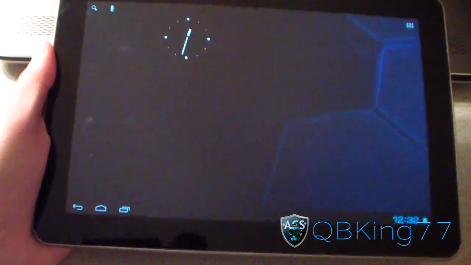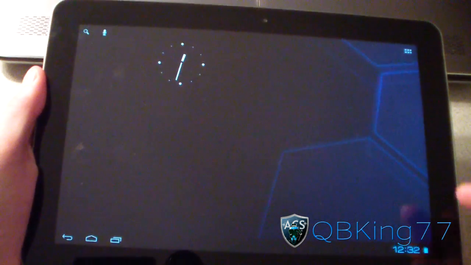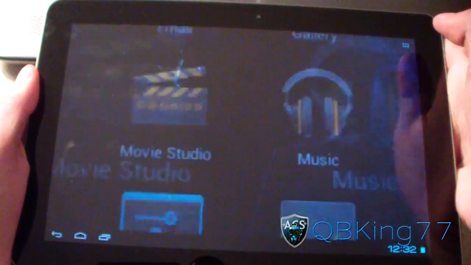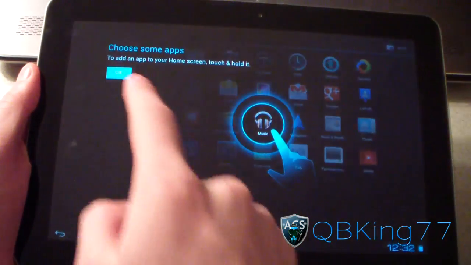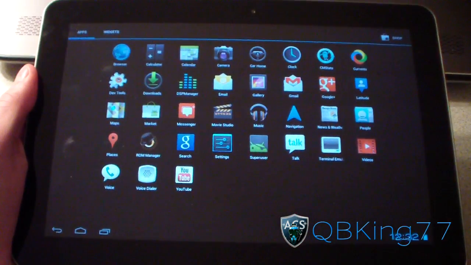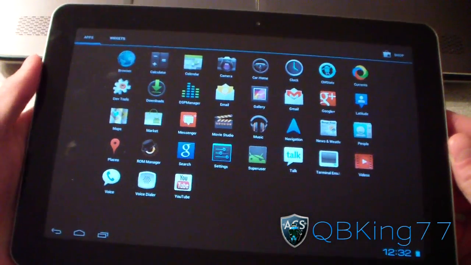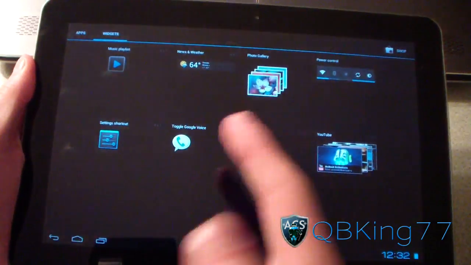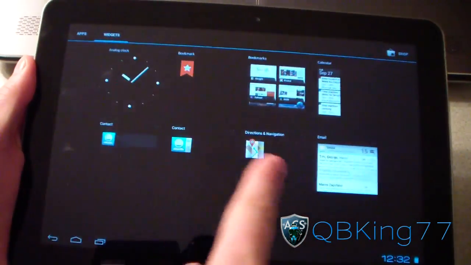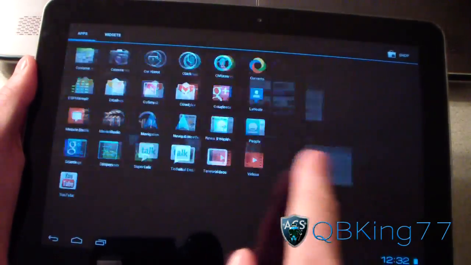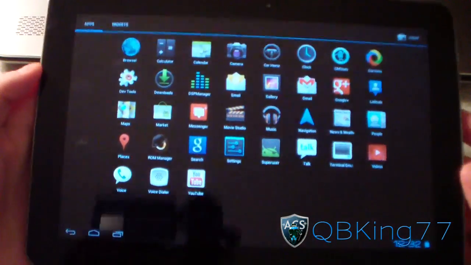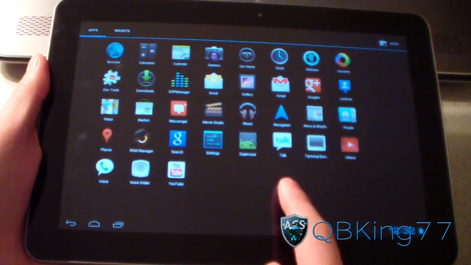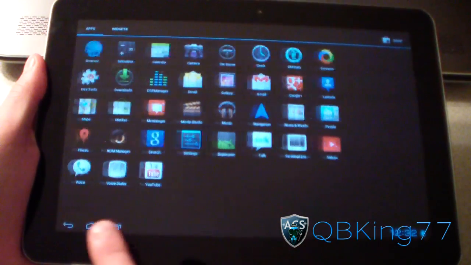So here we go. As you can see, not much going on the home screen. You got your apps in the upper right-hand corner. You got your search bar in the upper left-hand corner like usual. As you can see, it is pre-rooted. You got Superuser in the app drawer. But some things that you might want to notice is, of course, you got your app drawer being a little different, going into the widgets here. Like so, it's obviously different from TouchWiz. This is not a TouchWiz ROM, so you're not going to get things like the My Files application, all those good applications. So keep that in mind.